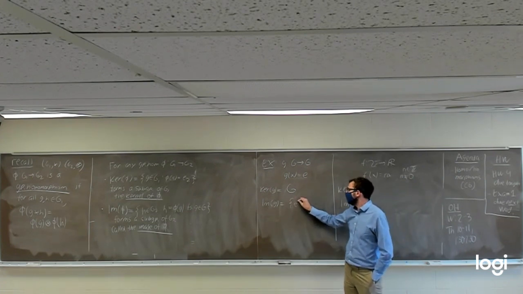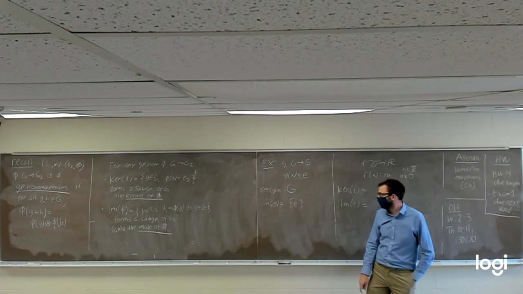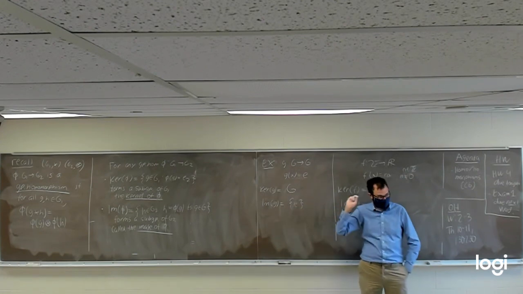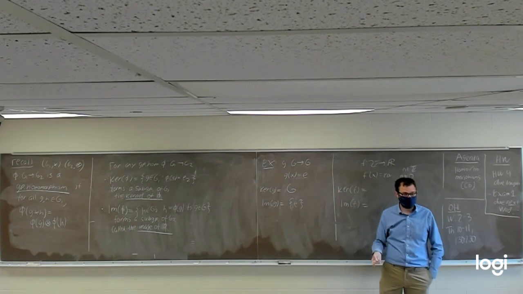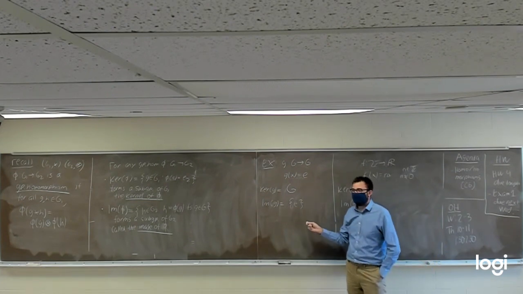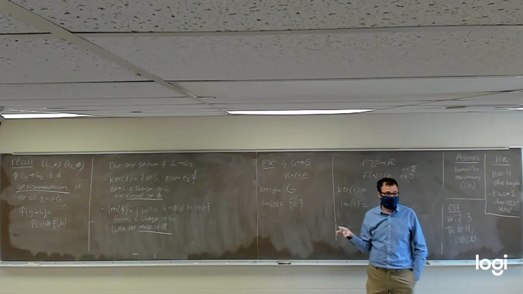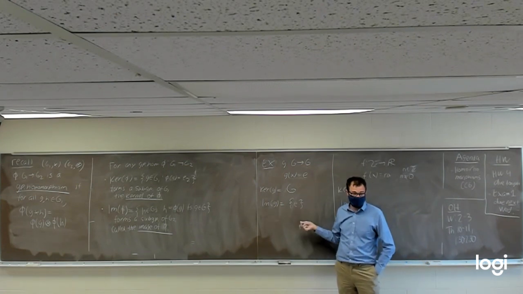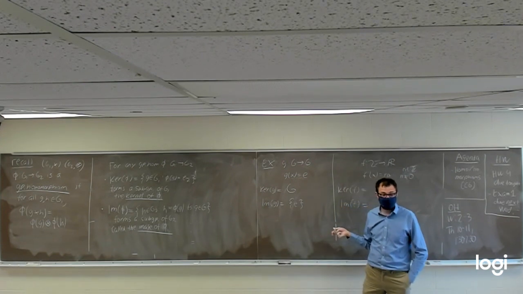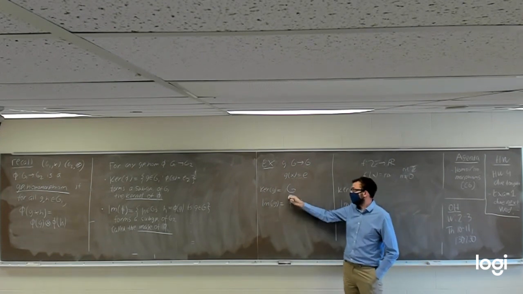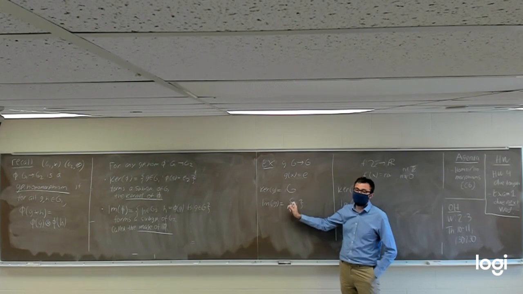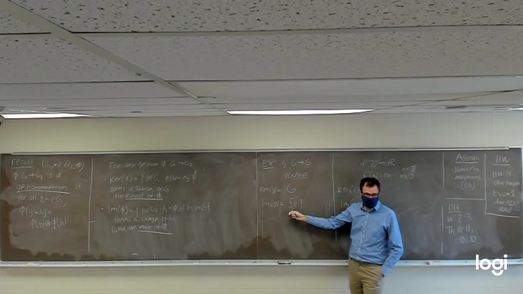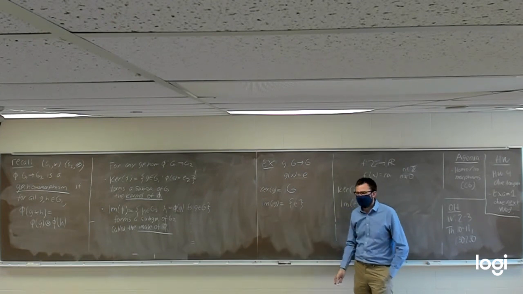Just going to be the set containing the identity element, because the only thing that's getting mapped to in G is the identity element by definition of the map. So this one's sort of like the reverse of the first example we looked at. This time the kernel is the entire group and the image only consists of the identity element. But just like in the previous example, both of these are going to be subgroups of G: the improper subgroup and the trivial subgroup, respectively, but not interesting ones.